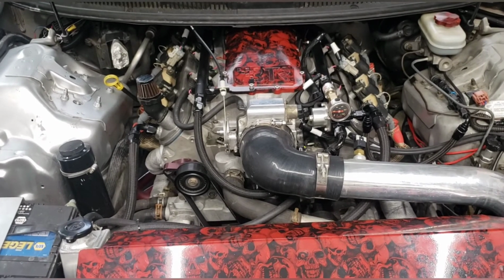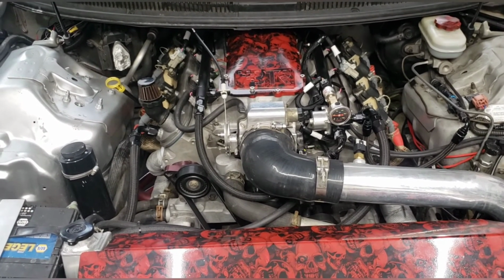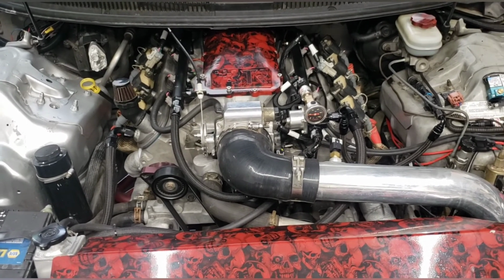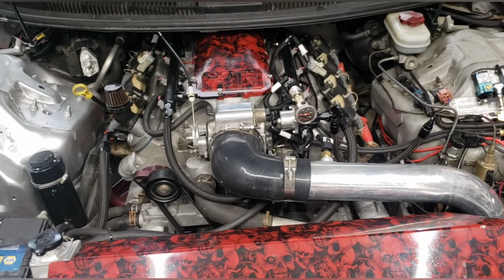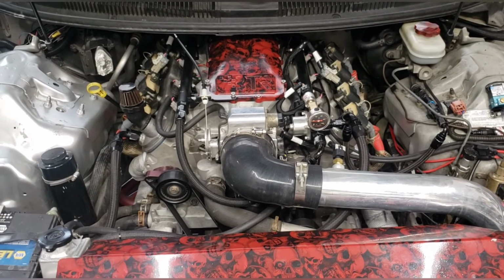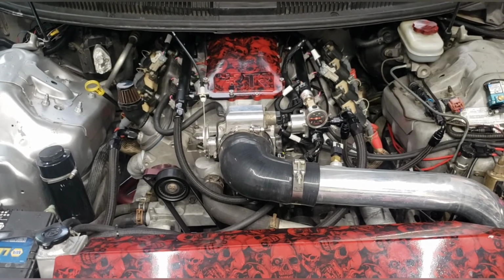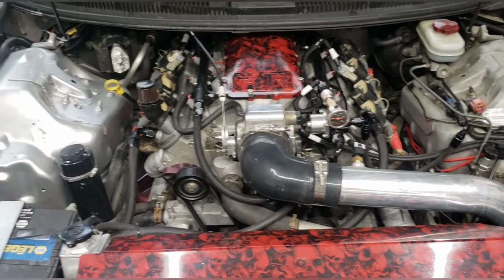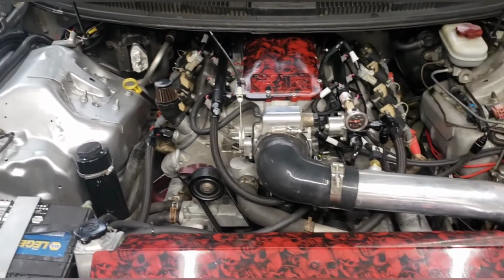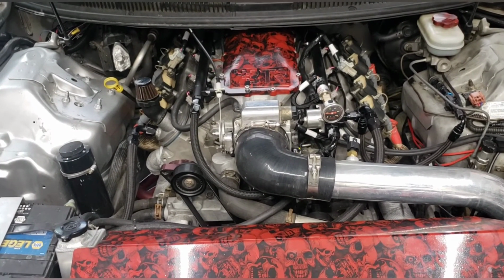As much as this 78 will hold, that's probably going to be my limiting factor, because the motor should be good for 1,000. I mean, the stock crank, they say 1,000, 1,100 starts flexing, but guys have pushed them further. I don't really want to be one of those extreme cases pushing it, but I guess we'll see. So that's kind of it on the update right now.